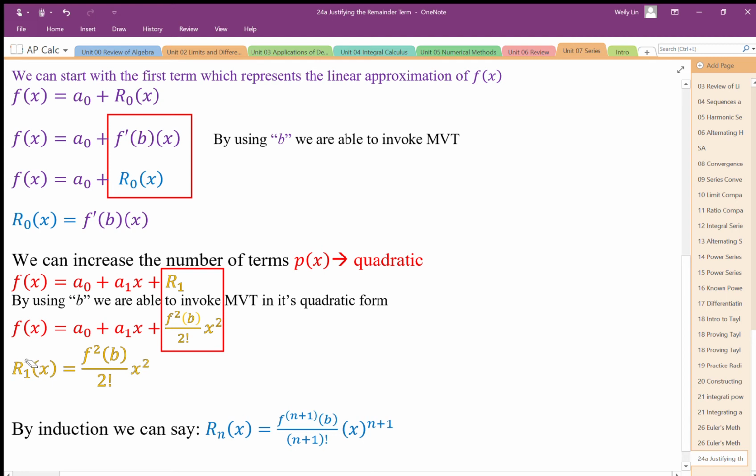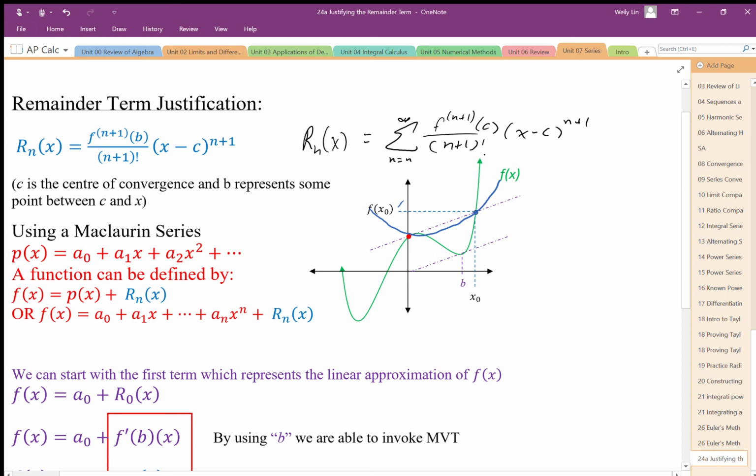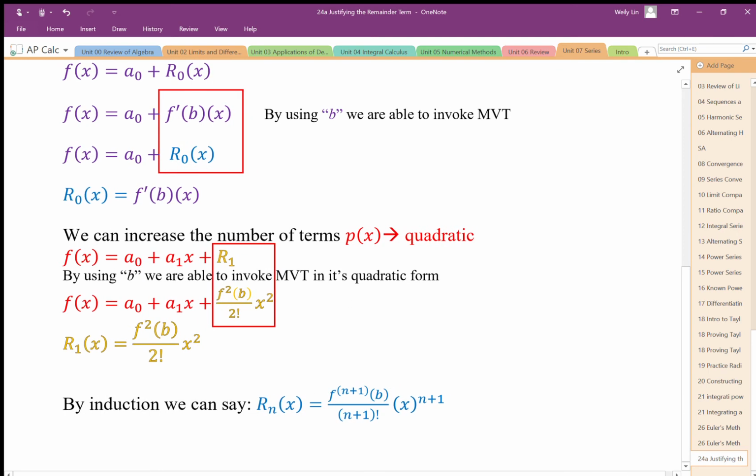So we can then say that the remainder term for n equals 1 is going to be based on this term here, which is A2. So it's going to be this value of n plus 2. And again, we're not going to use the center at C. We're going to find the slope at some point B, which gives us the perfect quadratic that will estimate that point. Now, if we use C, the quadratic that we're going to use is going to be some other quadratic that doesn't quite match that curve. Maybe it's going to look something like that, and it's not going to match the curve very well because it's centered at C. But there is some point B which will calculate the quadratic that will fit that curve perfectly between the center point and our point that we're estimating. And we know that it exists by the mean value theorem. Really, it's an extension of the mean value theorem.